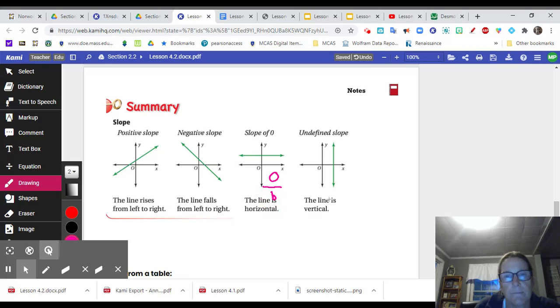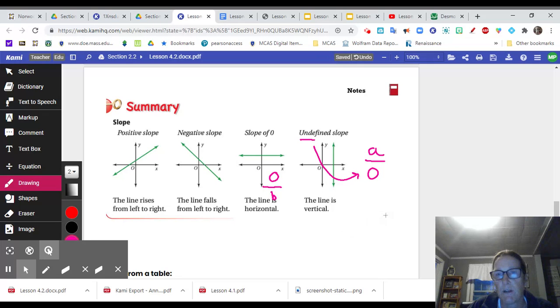B in the denominator. And straight up and down lines, vertical lines, will have a number in the numerator and a 0 in the denominator. So if the 0 is under, it's undefined. That's going to be a helpful way.